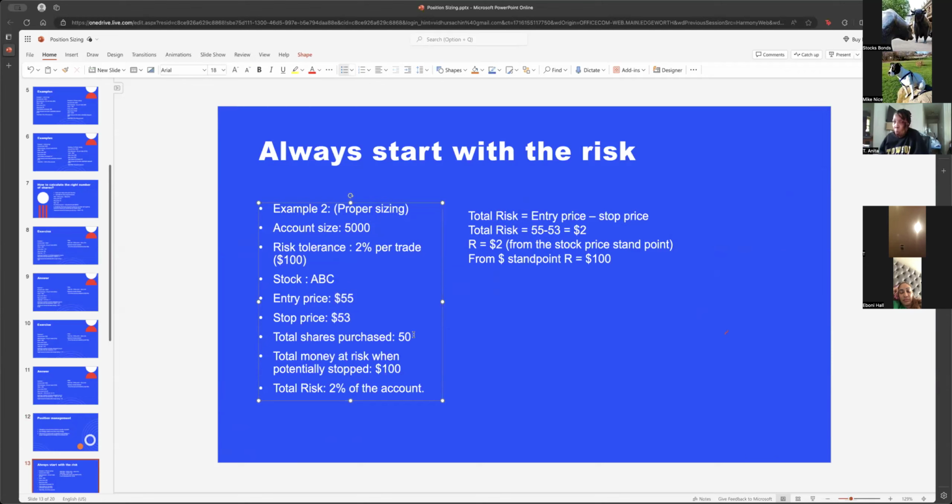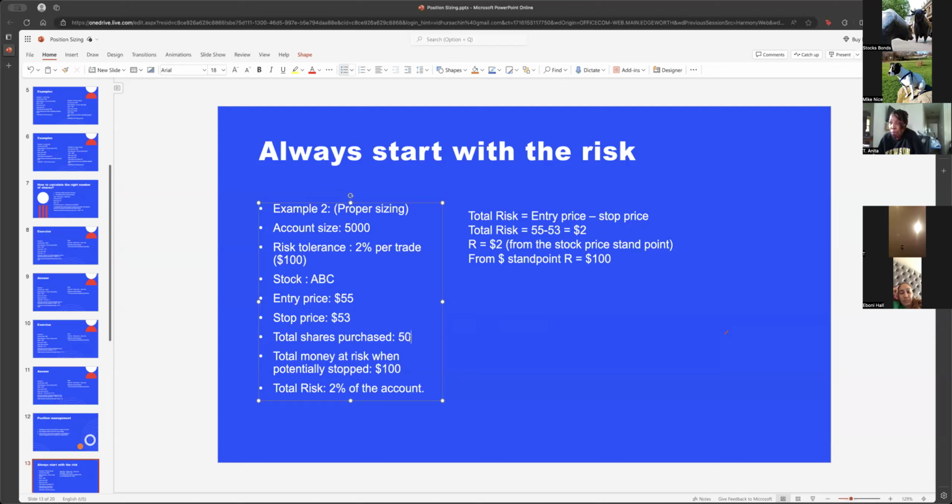And if you guys want to do this, you can, by the way. Try to calculate your position sizing on your own without looking at this. Come up with an answer. It's going to be another exercise for you. But I'm already giving you the answer here. When you go over the exercise, we're going to combine both of them, and you're going to come up with your own plan. So total shares purchased is 50, and you're going to risk 2% on your account. So now you own 50 shares on this trade.